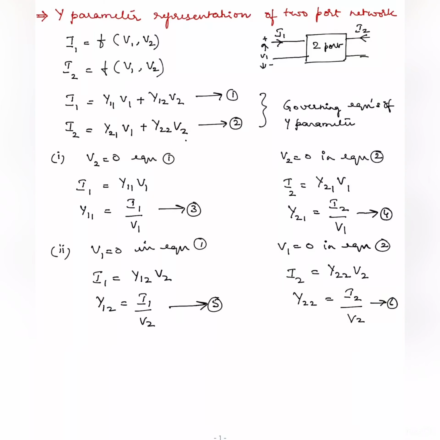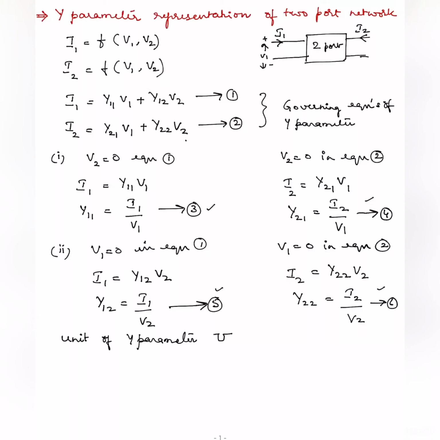Now what is the unit of Y parameters? It is current by voltage. What do you have as a unit when you have voltage by current, V by I? It is resistance, ohms. So here the unit will be mho, right? The unit of Y parameter is the reciprocal of ohm, that is mho, right? So we have got the different parameters of Y, that is Y11, Y12 here, Y21 and Y22.